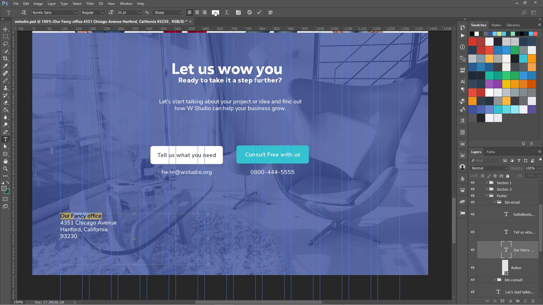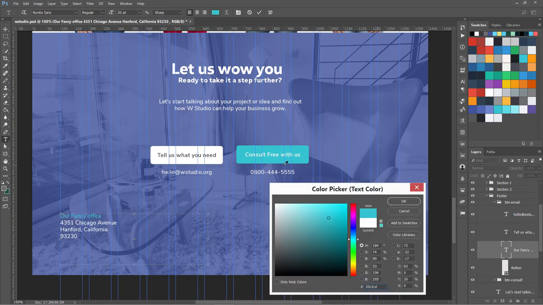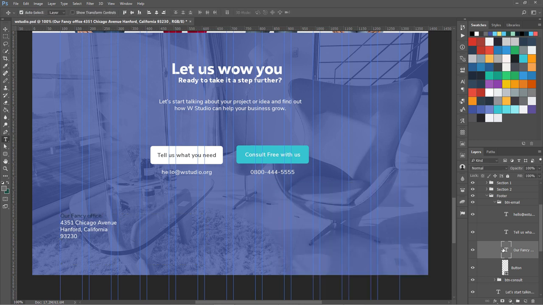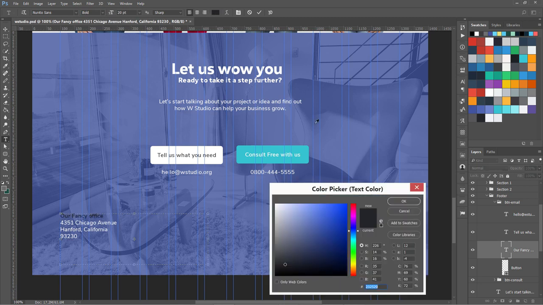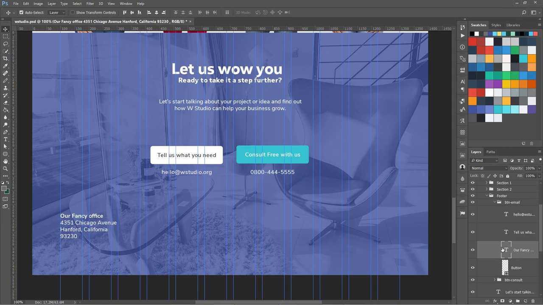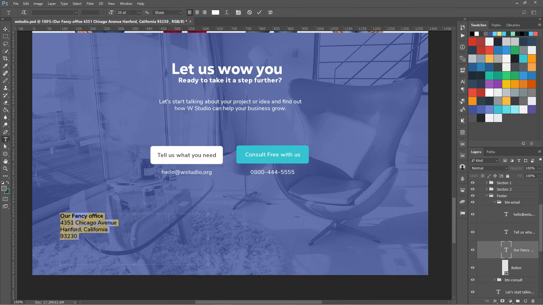So I'm going to select this and color it with this one. You can also use this color or maybe black color, it's up to you. Black color is also looking good, this one. There are many ways you can emphasize this one. You can also use bold over here and change the color to the same white, and you can leave it like this. Let's see what the line height is, because it is looking a bit odd to me. No, I think the line height is perfect.